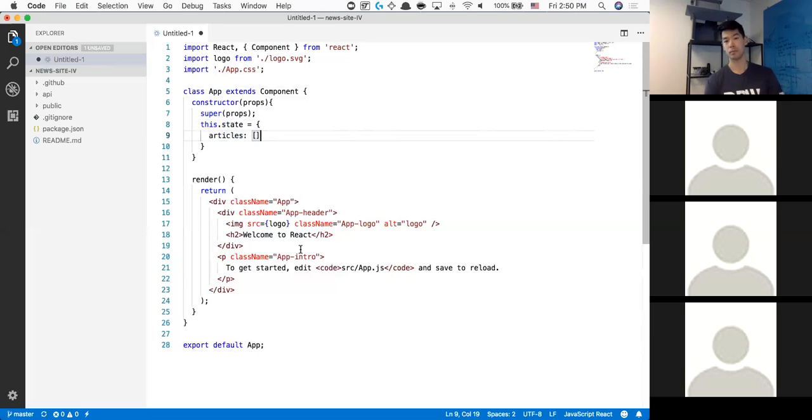Class name equals app is the first div. It's actually displaying the text under the paragraph tags, to get started, edit. Yeah, close enough. Yeah, it's render.